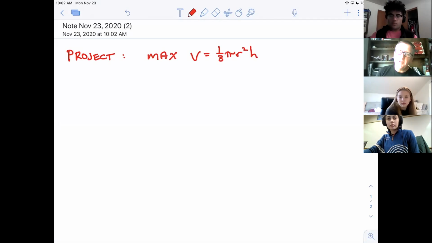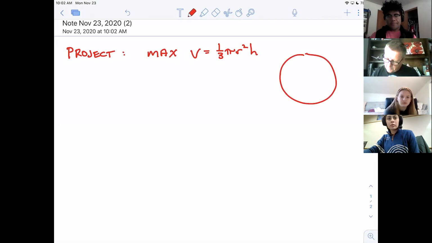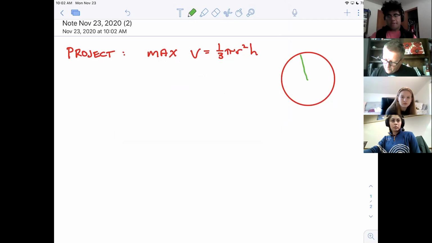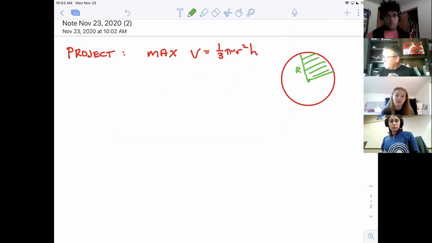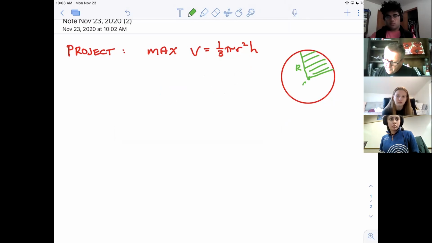But as I said, what's interesting about this problem ultimately is to make one of these things, you actually have to start with a circle and come back and chop a chunk out of it. So I might go right there and say, chop this chunk out of it. And so the only thing you really have, if you're going to make a cone, there's only a couple things you can touch. One of them is what size is the flat circle that you're cutting out on the ground. And the second is, what is this theta?